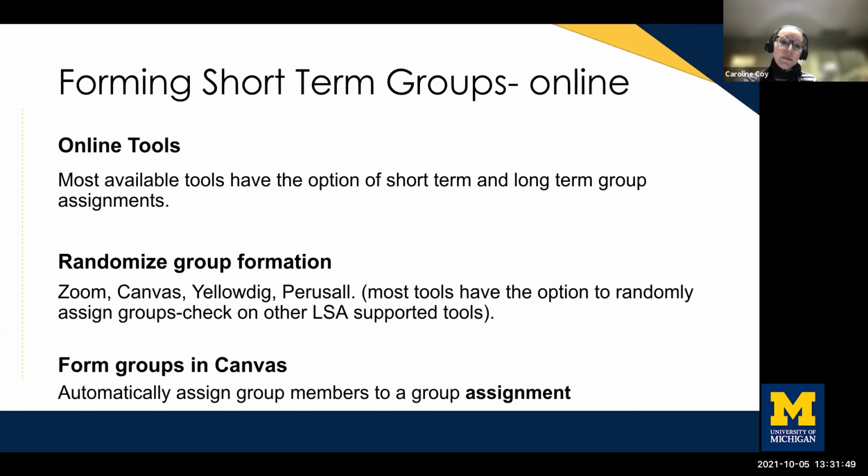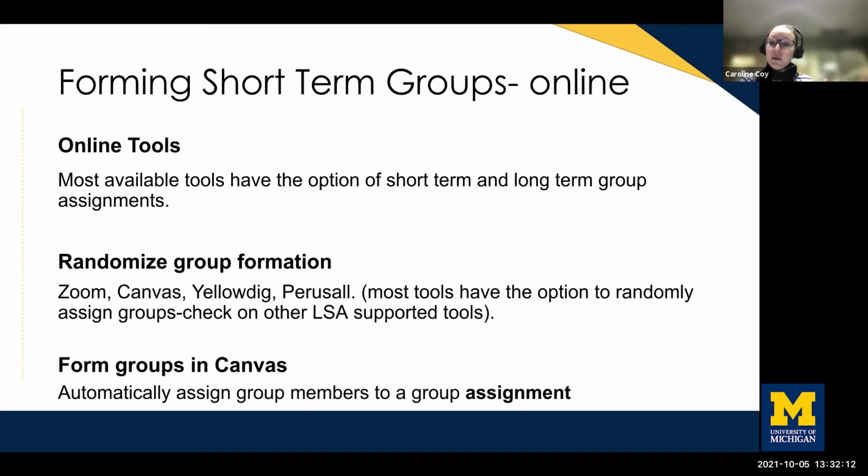Those other tools that we just saw on the last slide, Yellow Dig, Perusal, the tools that you have available to you in Canvas, they have the option for short-term and long-term groups. So you can randomly or manually assign your groups. Depending on whatever your learning goal is, you'll be able to adjust those settings.